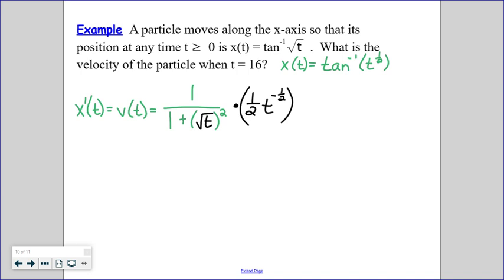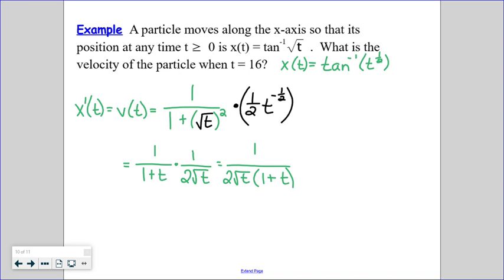Now, if I was just finding the derivative, cleaning all of that up, first of all, square root of t squared is t, right? This could be rewritten, move that down to the denominator because of the negative, make it back into a radical because of the 1/2. Put it all together. Looks something like that. 1 over 2 square root of t times 1 plus t. Velocity.